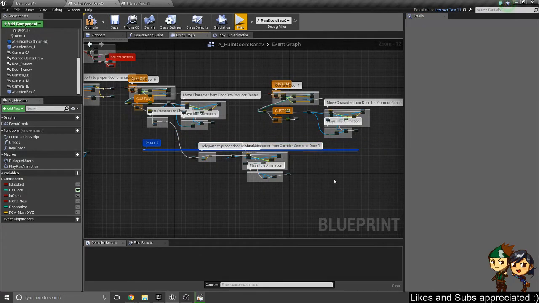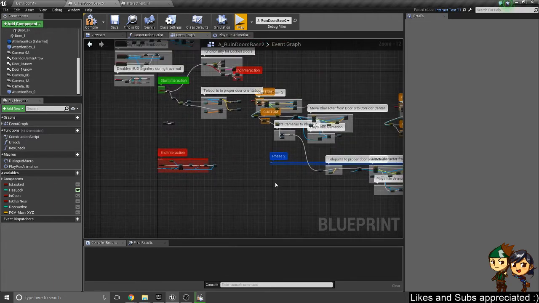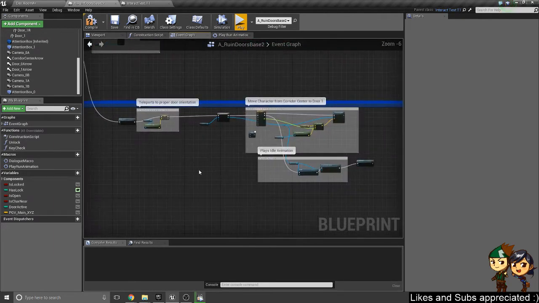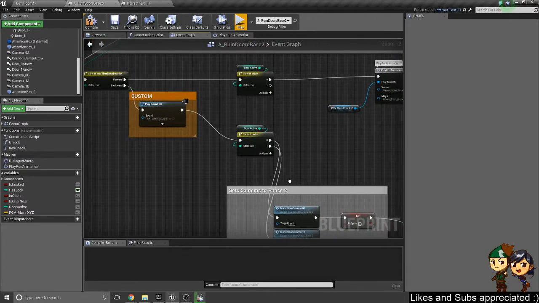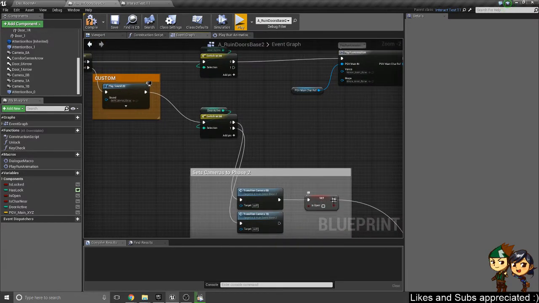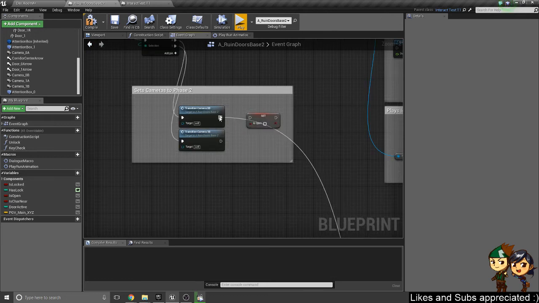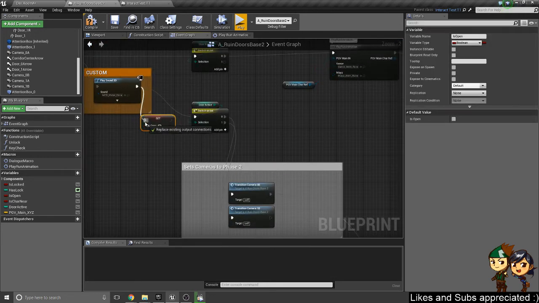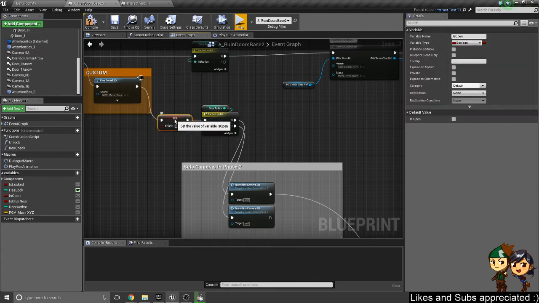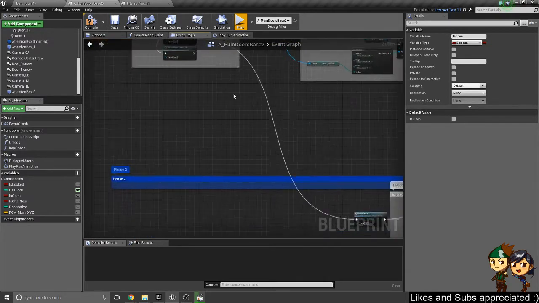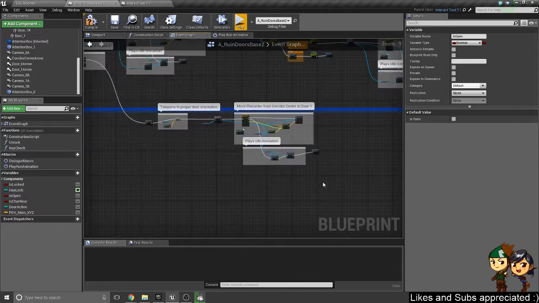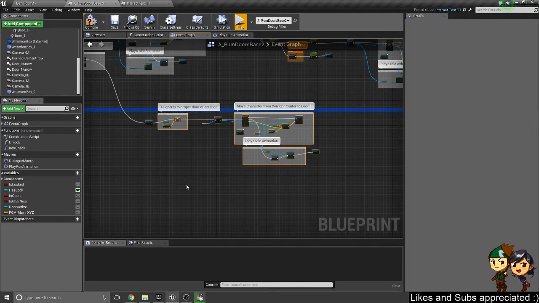So I just divide that like so. I'll put the door open false over here because obviously they both need to be set, regardless of the execution pin, that needs to be set before the split. And from here, let's duplicate this.